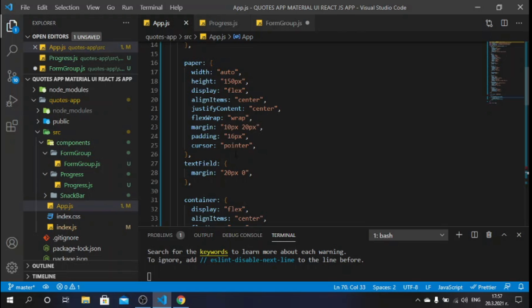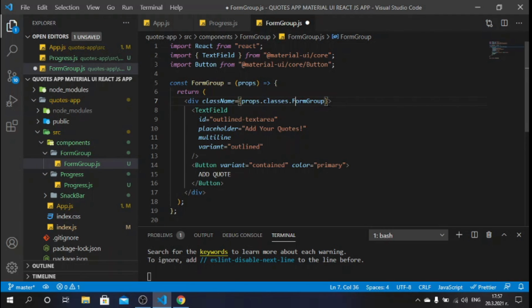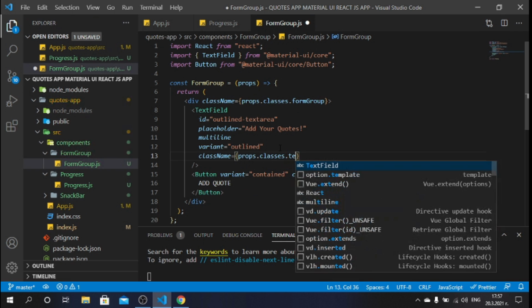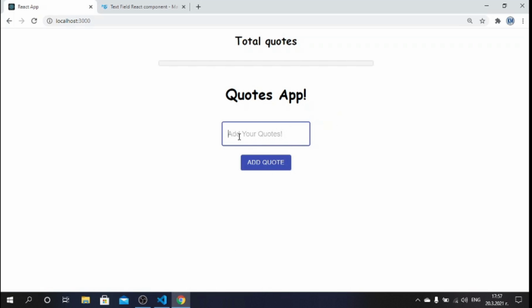We need to be sure that this is exactly the same name as we gave it. So form group, it's with lowercase, and for this text field we can say className equals props.classes.textField. If we save now, we should be able to see our styles working. That's absolutely great.